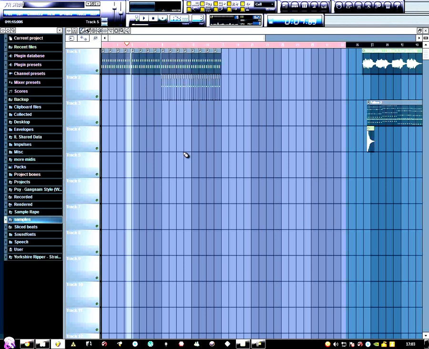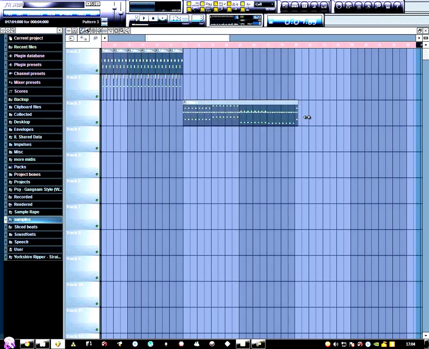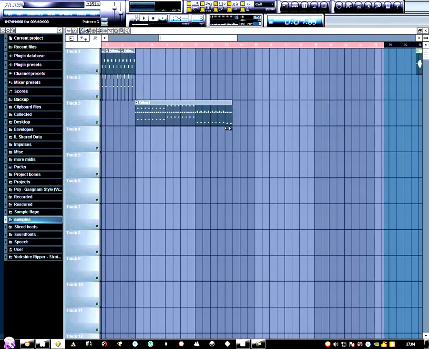So basically, I'd say every 4 bars you want to change it. Even every 2 really. Like on this here, I'll have a vocal, then on these 2, I'll have a vocal. Chop it up a bit, make something new with it, and then after that you want to bring the bass line in, which, like I said, if you do it like this, it saves a lot of time.